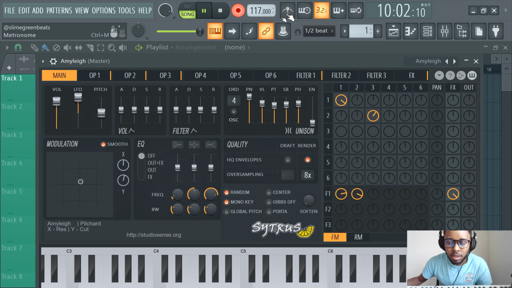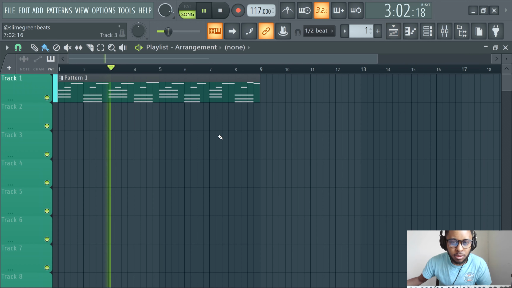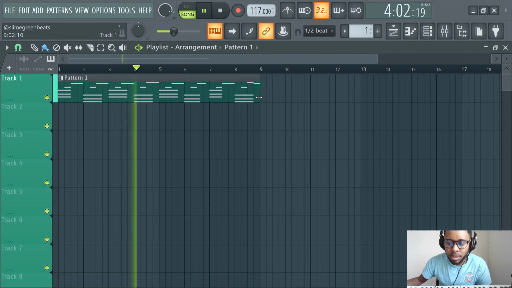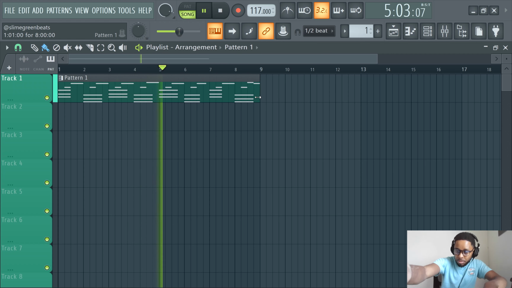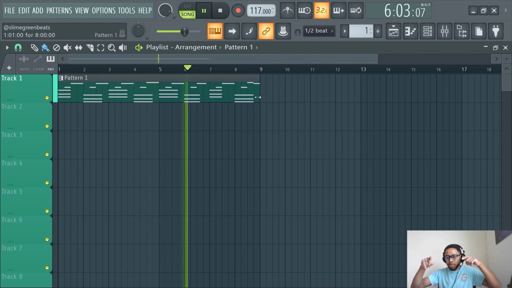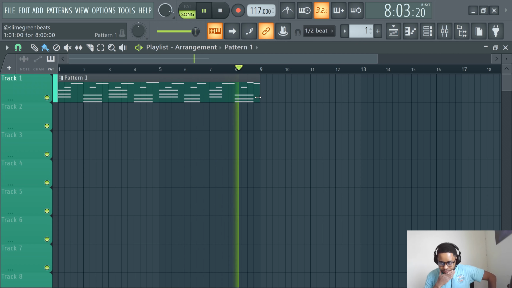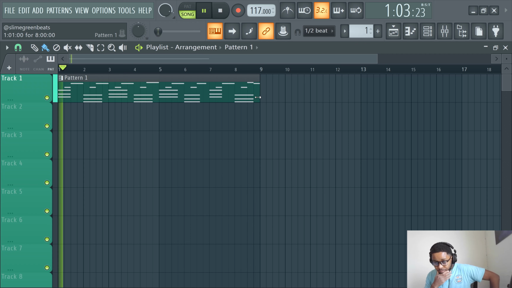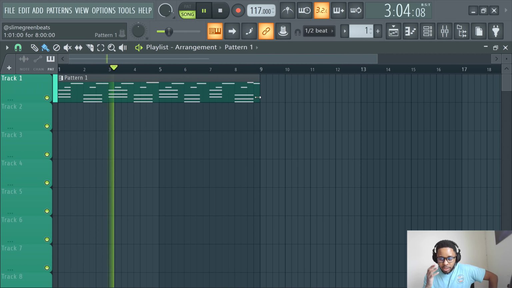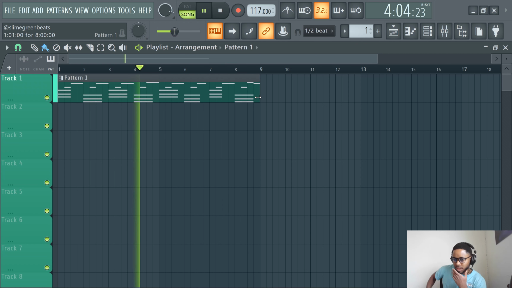Sometimes singing along with it can help too. I would say try to make your melodies hummable or rappable right off the bat. If you can't rap on it right now or sing on it right now, I would consider starting over, because it's not gonna get any better. And you can adjust based on, if you're singing along with it, you can kind of make an adjustment.